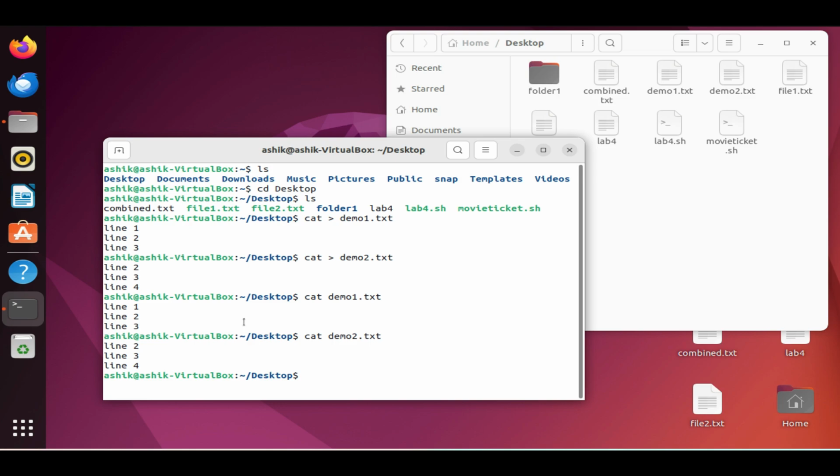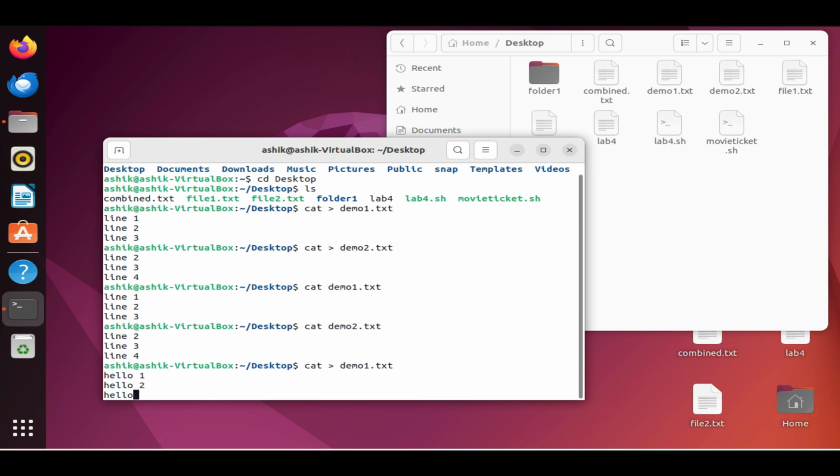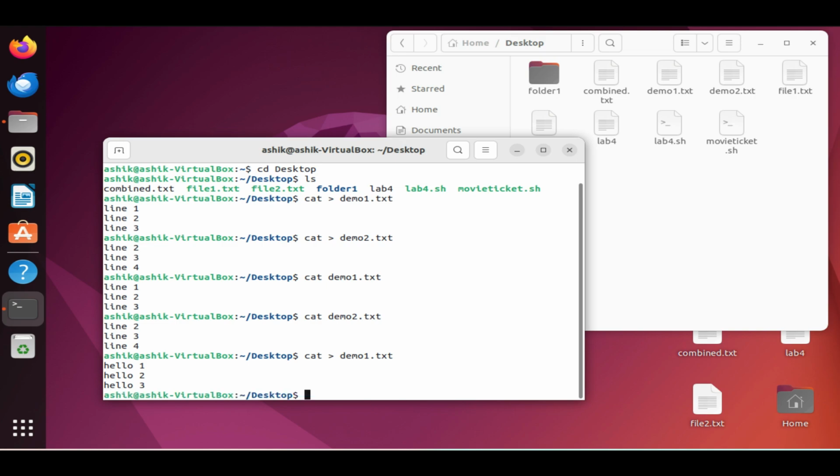For that, you give the command cat space, then an arrow sign, and do the same as before: cat space arrow space demo1.txt, then you will get to edit it. Suppose we are writing hello 1, hello 2, hello 3. If I hit enter and press Ctrl D, I exit.